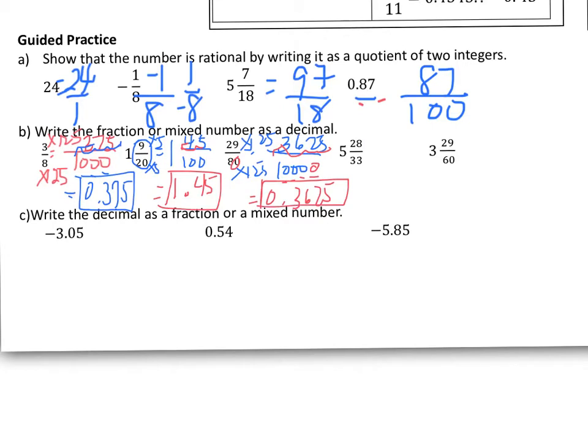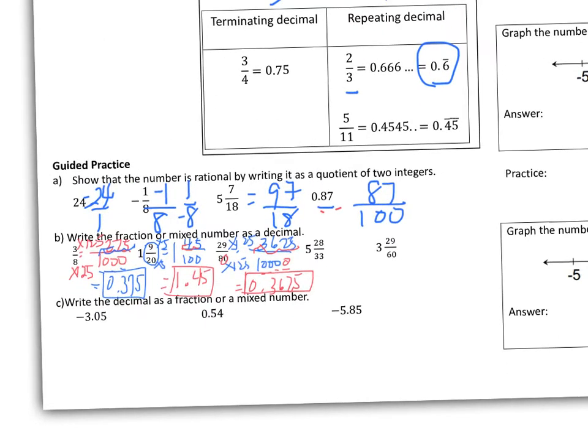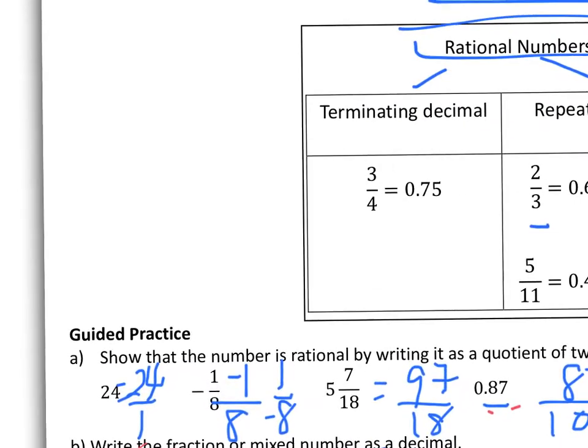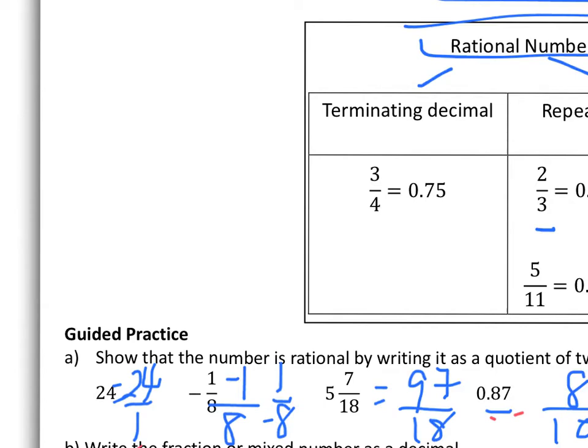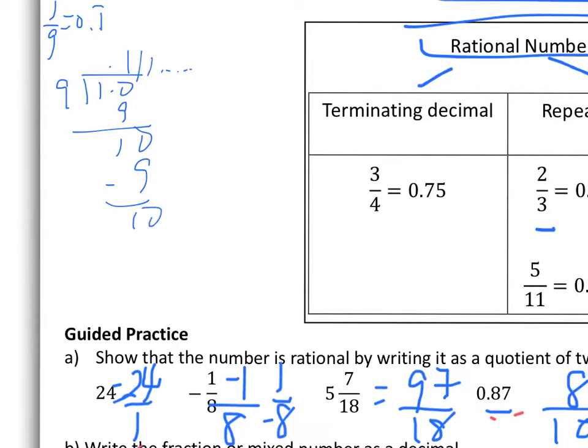And before I do the next problem, I would like to show you a little trick or pattern. We know that 1 over 9 is 0.1 repeating. If you do a simple division, you see 1 repeats over and over again. So dot, dot, dot, dot. So your answer will be 0.1 repeating.